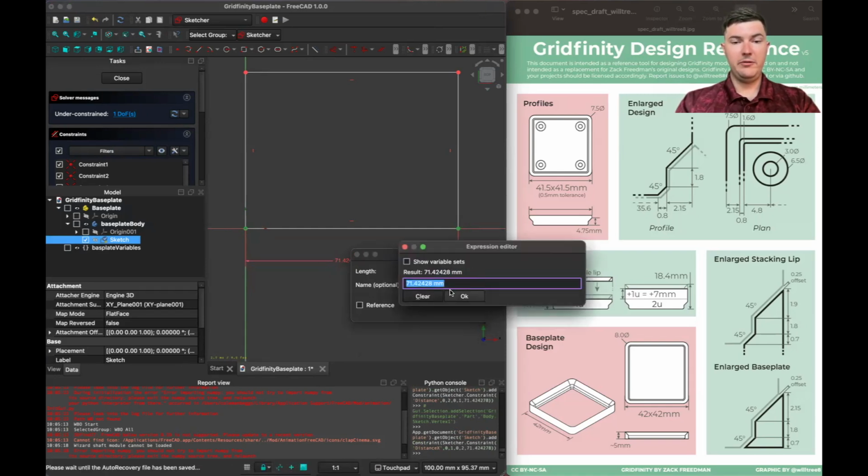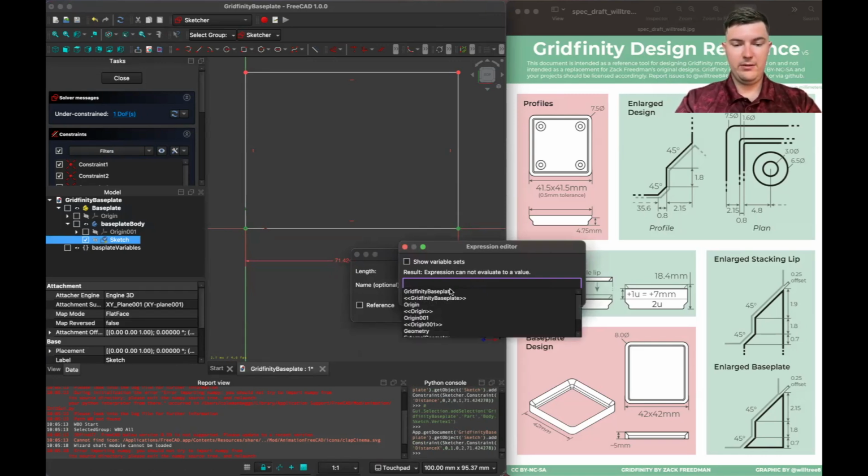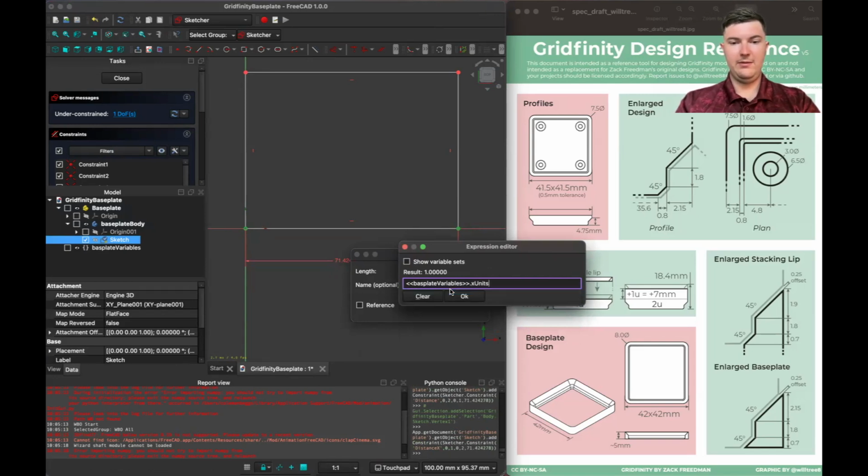So what we're going to do is go to our expression editor, and we want to reference our base plate variables. We want to reference the variable x units for our x value of our box outline.